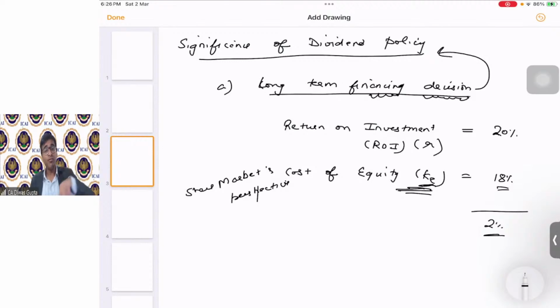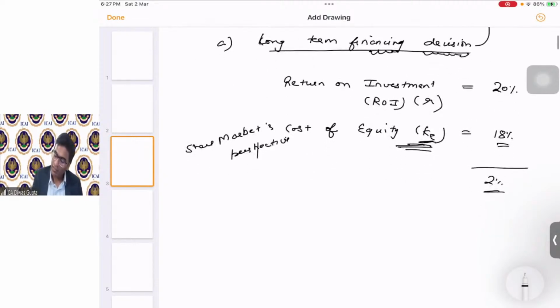And if more funds are invested in the company, it will always earn 2% higher than what is expected by the shareholder. So the shareholder will say to the company, you keep funds with you and keep on investing it and keep on earning 20% on that, because my expectation is only 18%. So whatever you earn is 2% more. You're getting my point? So this kind of thing helps in the dividend policy and hence the long-term financing decision. Okay, we will discuss some of these things in detail later on, in the subsequent part of the session.